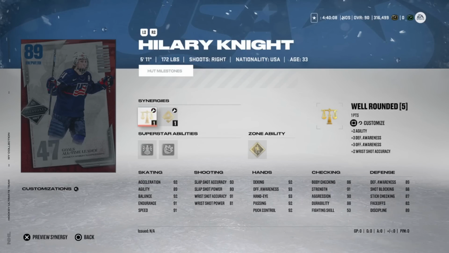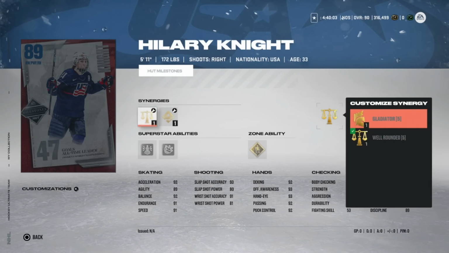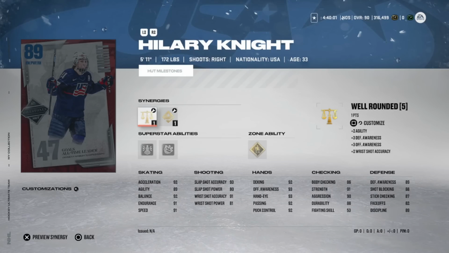Moving on to the A tier, we've got the 89 Hilary Knight. I think at the beginning of the game, everyone was kind of rolling their eyes at female cards in Hockey Ultimate Team because they thought they'd be too small or just not usable, and that just simply isn't the case. When it comes to some of the higher end ones like Kendall Coyne-Schofield, Marie-Philippe Poulin, Hilary Knight, they're very, very useful in Hockey Ultimate Team.